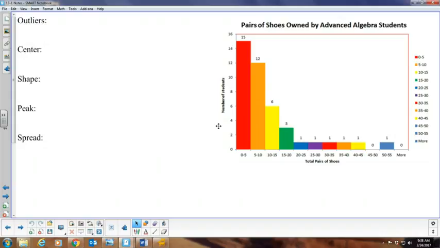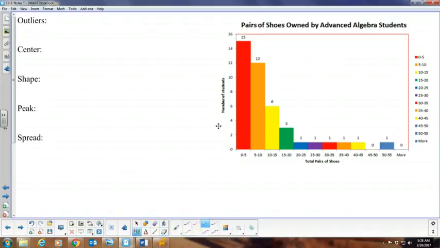We have a histogram we made a few years ago from our advanced algebra students, and we just asked them how many shoes they own. And so we graphed how many pairs of shoes they own, 0 to 5, 5 to 10. In a histogram, you remember, if I own 5 pairs of shoes, because you see 5 is here and here, the 5 would be in this category. We always round up with that. So if they're tied, it goes to the next bar. So like the 10 would be here, the 15 would be here, if that makes sense.